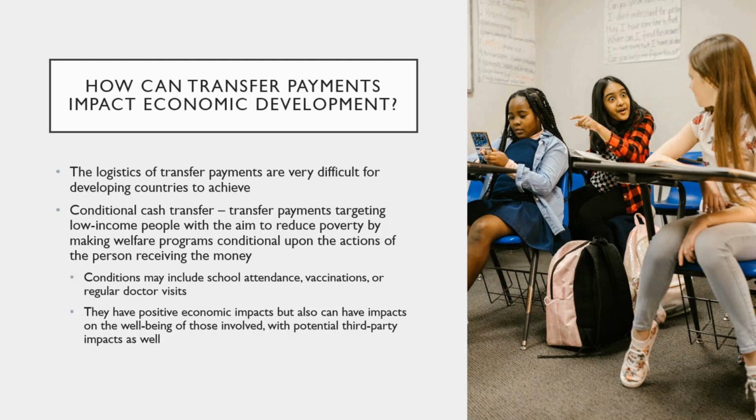Transfer payments can also impact economic development. However, it is kind of hard just because a lot of these countries don't have the infrastructure to do a transfer payment. You can do a conditional cash transfer, which is a transfer payment targeting low-income people with the aim of reducing poverty by making welfare programs conditional upon the actions of the person receiving money. So it may include school attendance, vaccinations, or regular doctor visits. This is something they do in LDC countries. It has been proven to be successful.